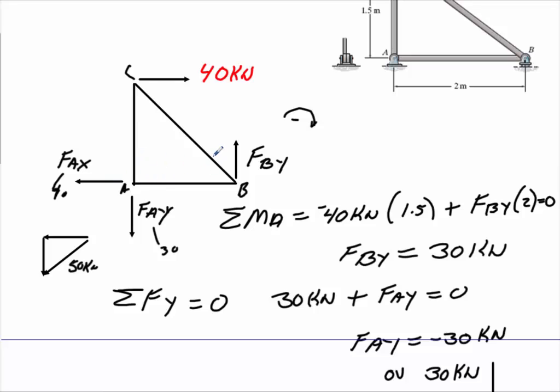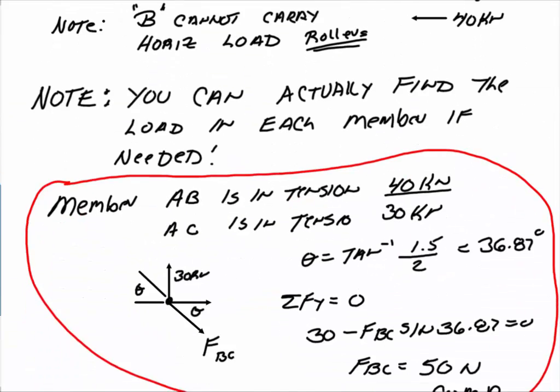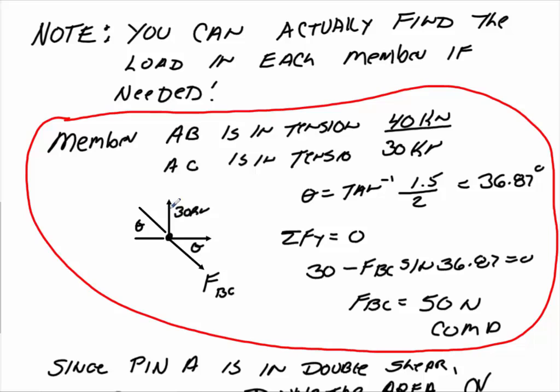Now if I want to find out what the stress or the load is here, just sum the forces at B or C, either one. They're going to get the same thing. And when I do that, I got 30 kilonewtons coming down. So the only way to eliminate the 30 kilonewtons to get everything in equilibrium is this force here, which is that force in that beam times the sine of that angle, must equal 30. I did that, and I found that the FBC was about 50 maybe kilonewtons in compression.